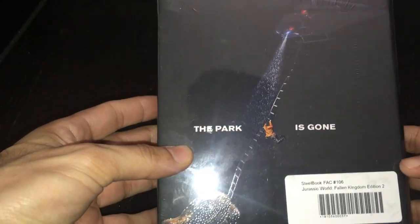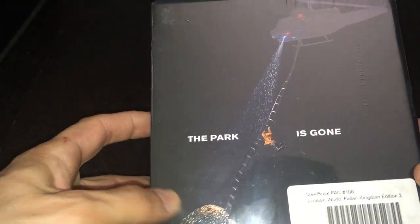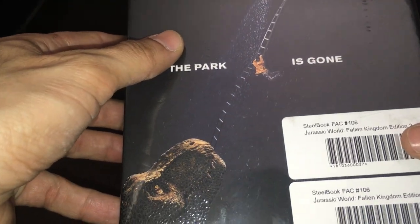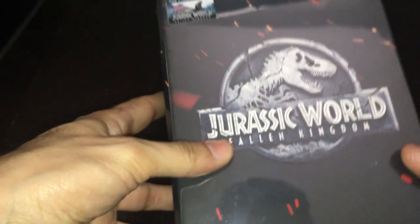So there's the front, there's the back, very cool. The park is gone, you're seeing some embossing on the backside with the T-Rex. The ladder that you're seeing here, and you're seeing the FAC number 108, or sorry, 106 for both. There's two editions that come in this box set. So kind of cool, kind of excited, just came in.